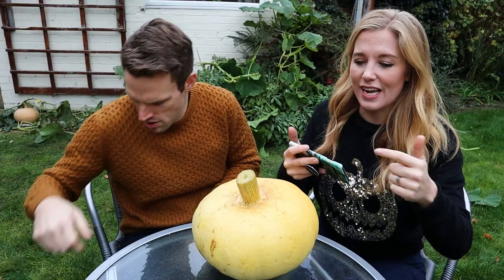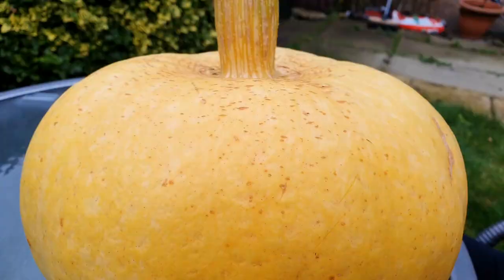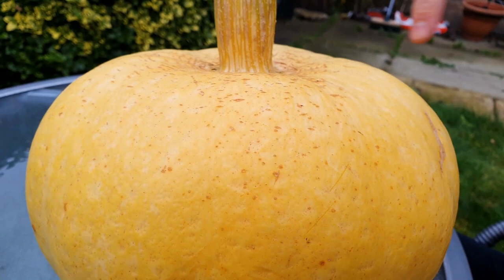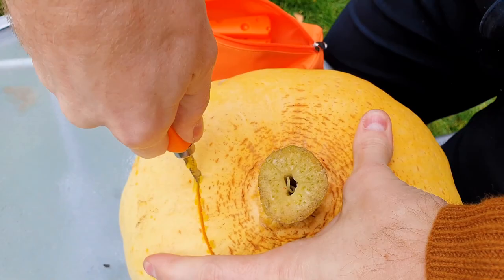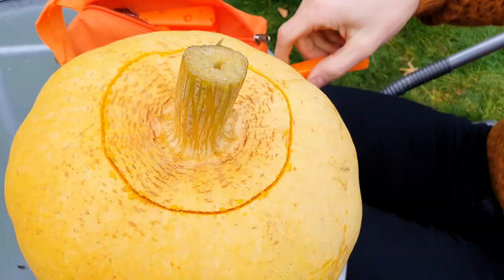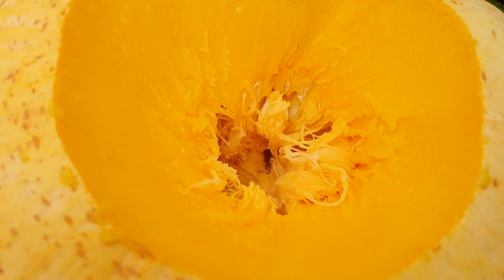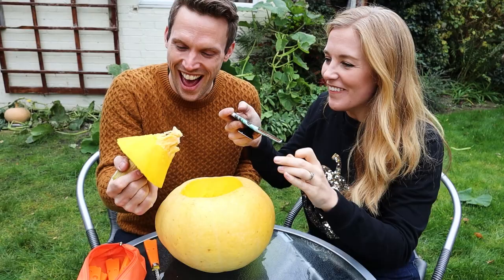Now we need to carve Penny. We want to have a look at the inside of the pumpkin, at the seeds and everything in there. We're going to carve a lid — I've got a bag of special tools. Make sure you do this with an adult and be careful. Almost there — open it up, take the lid off, pull on the stem. Wow, that's awesome! Oh my goodness, that looks so good. This is so cool because we've been growing this for seven months. It smells so good!